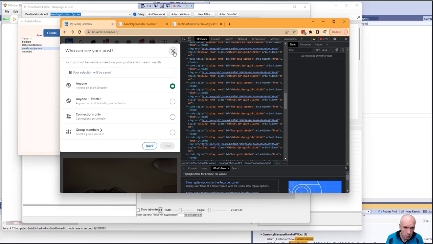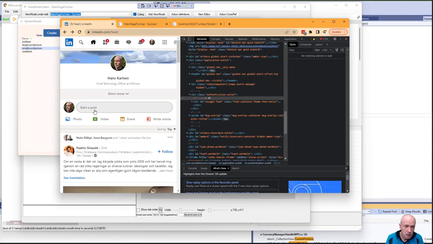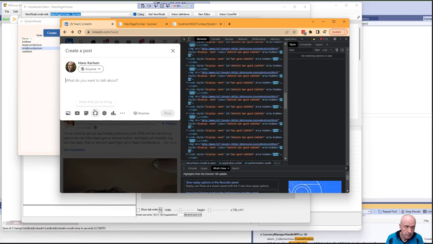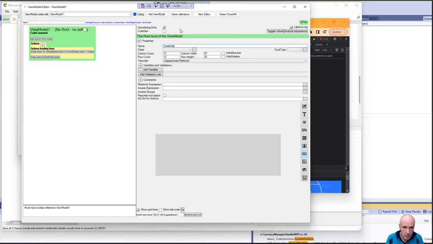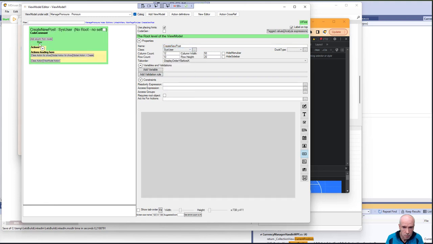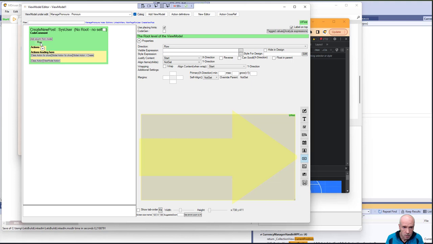Instead, we should be able to see which audience this post should be, and we should get a create post dialog with a place to write the new post. So let's go ahead and do a new view model called create new post. Make that rooted in sysuser as well, because it's practical to have access to ourselves.